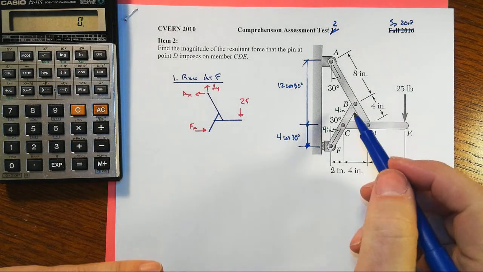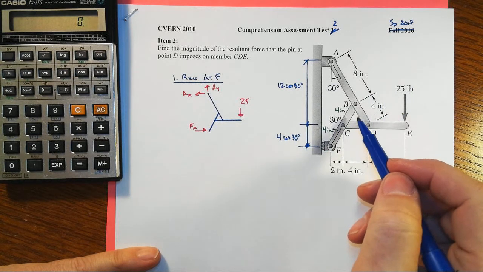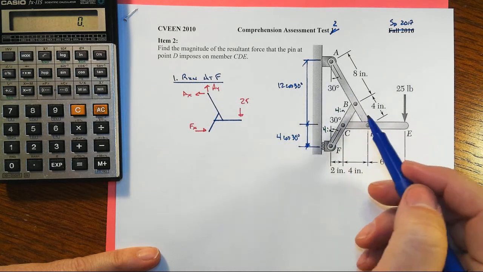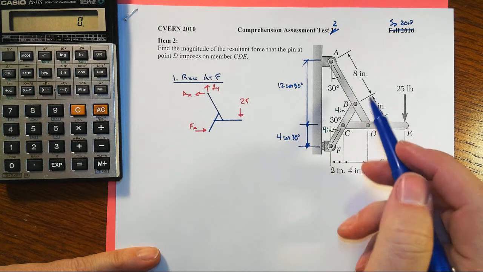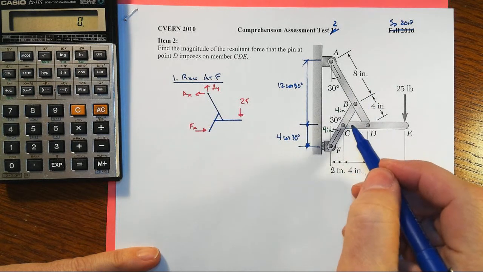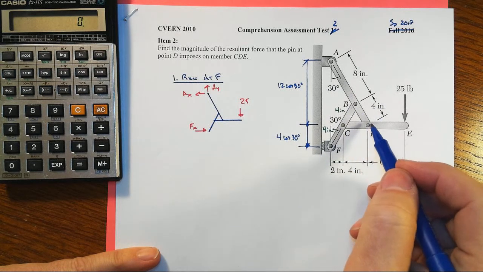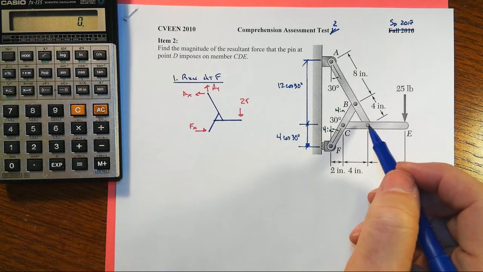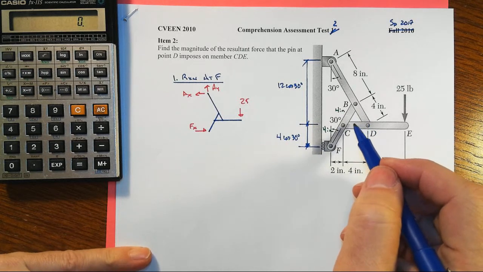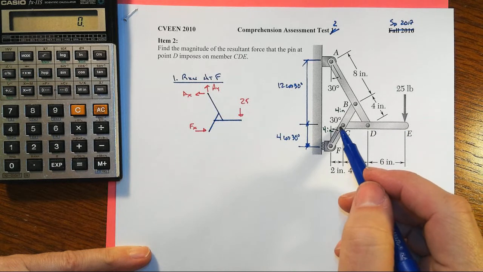I've gone ahead and pre-built a couple of additional dimensions here that I determined from analyzing the situation. We get these inclined members at 30 degrees from the vertical, and with the basic dimensions that means we end up with an equilateral triangle here. So BC is 4 inches, as well as CD and BD. It's not immediately obvious—you have to look and examine that to decide that's the case.